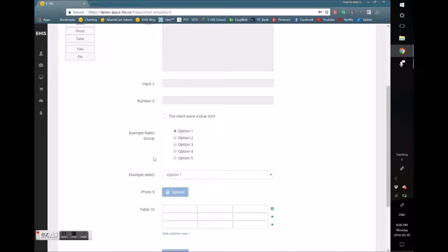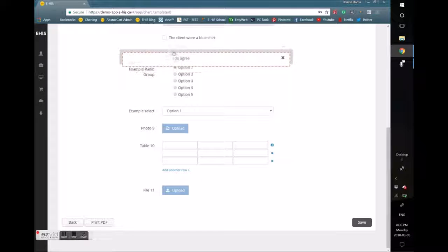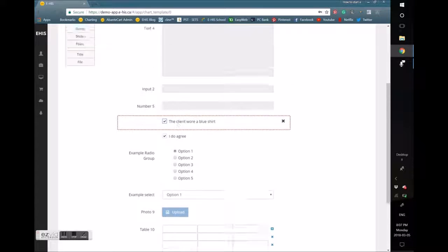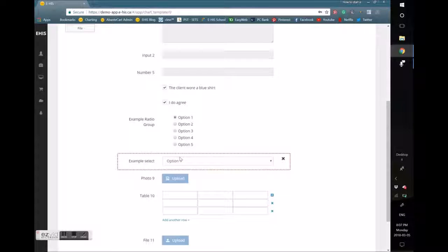So let's go into the next one here. The next one is our drop-down boxes, or it's called a select in the menu. Again, you can add as many values as you like. Over here, there is no picture function, obviously, because it's a text drop-down that you have to grab from, so there wouldn't be room for pictures.